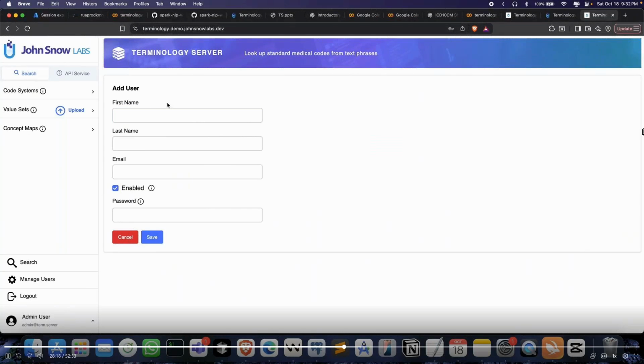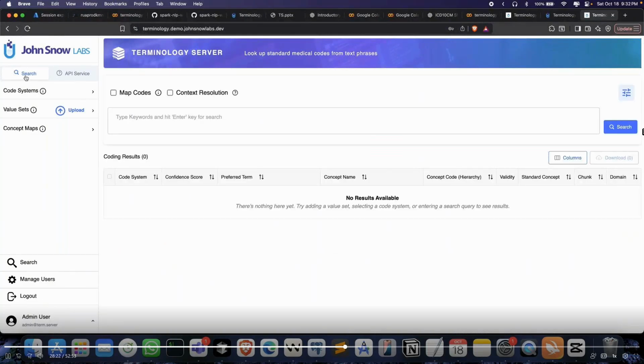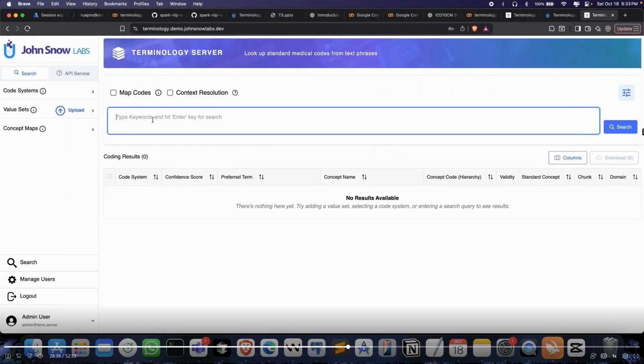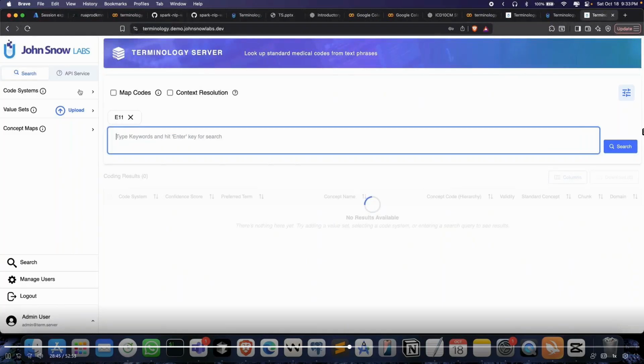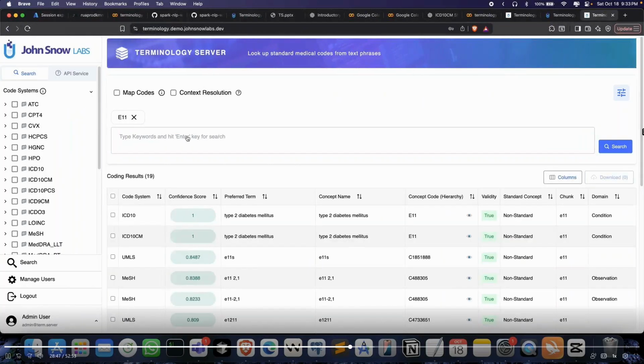Now let's go to the main UI section, which is the search feature. Let's first talk about code to code mapping. It means that you can map from one code to another code in different vocabularies. So for example, if we enter, let's say, E11 here, we will get all the results.